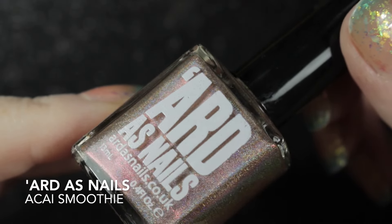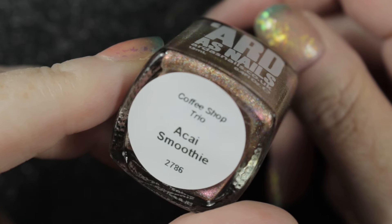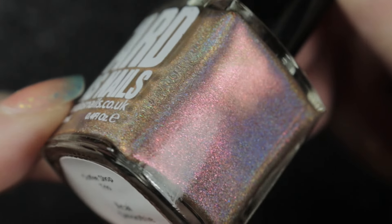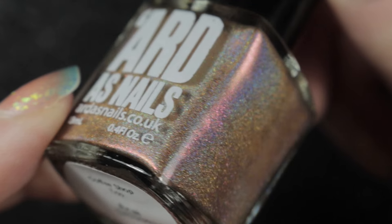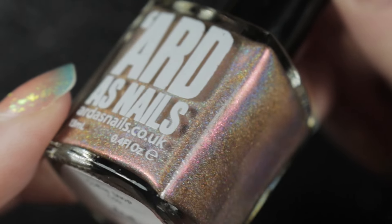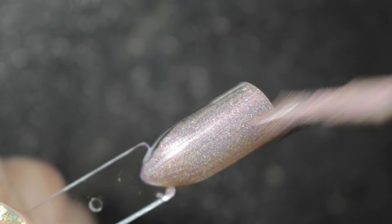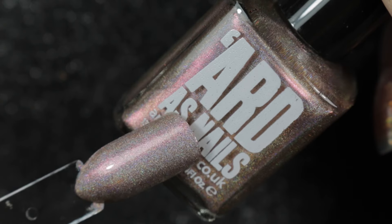Then I had some gifts from Louise of Loopy Frognails. The first one was Akai Smoothie by Arda's Nails — this is very pretty indeed, a lovely strong pink shimmer in it. It's a little bit similar to Toe Beans by Holo Taco, and Toe Beans was limited edition and is no longer available, so this is close enough for me to consider it an almost dupe and a good replacement for Toe Beans if that ever runs out.